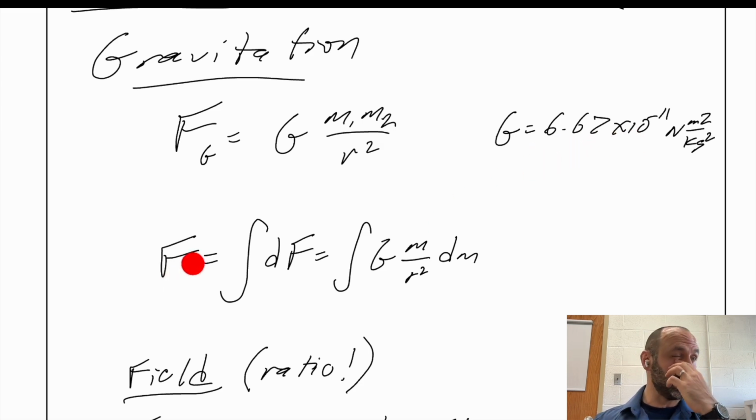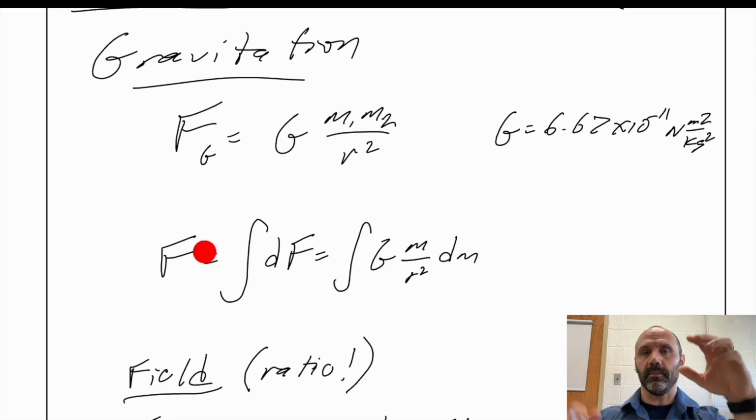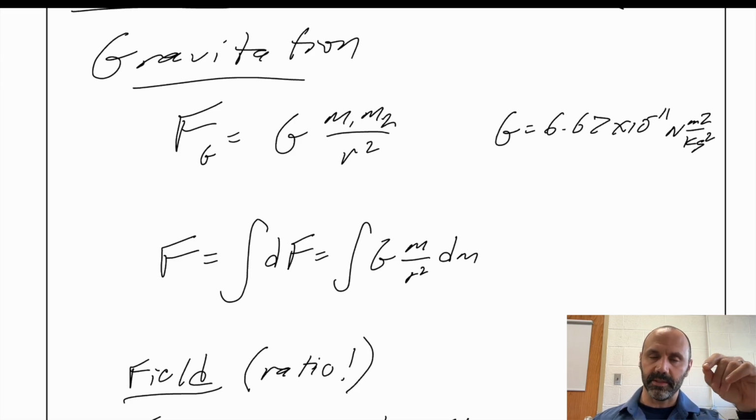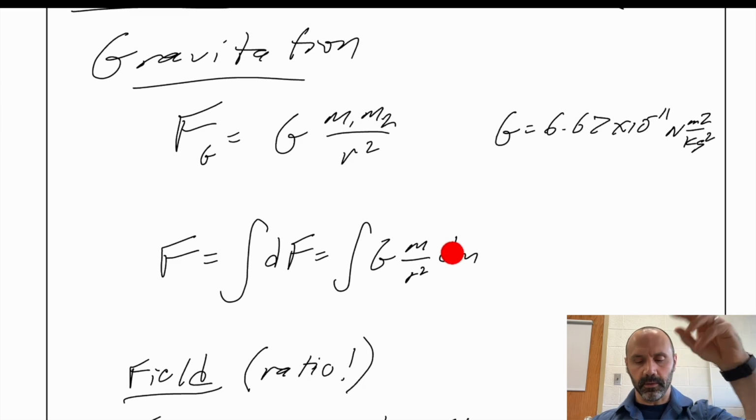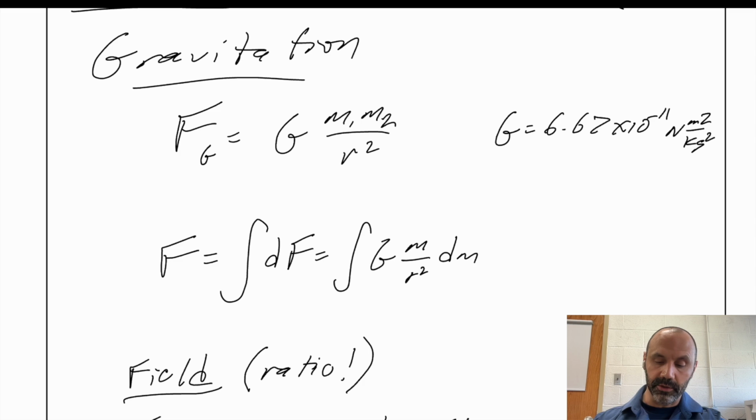If we're going to find the gravitational force from a large extended body, then what we have to do is to find the force from each individual piece of it and then add them up, right? So we have to add up all the little individual forces. And so that would be G m over r squared. So this is actually the gravitational field times each little piece of the mass that we're adding up. And so you could do a derivation for a gravitational field that way. And again, in the lectures, I go through a derivation or two, and you can see that.